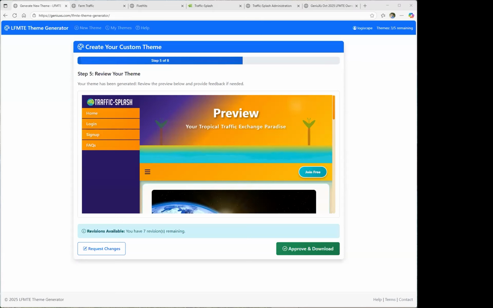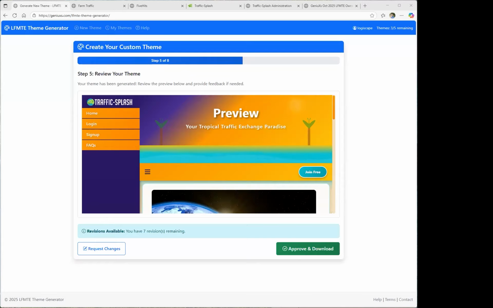So that's GeniuX. This is our AI that we built just for LFM. It integrates with your admin panel. It integrates with your affiliate toolbox. We've got something called GeniuX Rewrite. So all of your affiliate tools, it can rewrite your emails for a specific audience. Let's say, for example, I'm promoting Traffic Splash. I've got my emails. And let's say Clara wants to promote Traffic Splash to her members. Using GeniuX Rewrite, she could tell the AI inside Traffic Splash, she could say, I want to promote Hungry for Hits. Can you tailor my messages specifically to my members? And GeniuX will rewrite the emails to her members so she can just copy and paste them and mail them out.